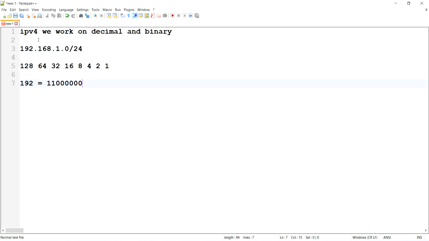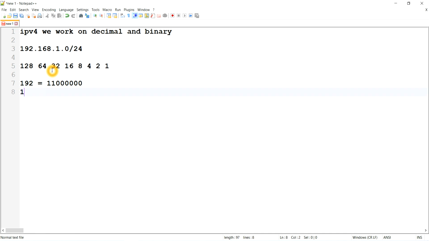So each number we can form in 8 bits. And so this is 192. We can also write 168. 168 comes from 128, then to reach 168 you need 40 more, and 40 is 32 plus 8.